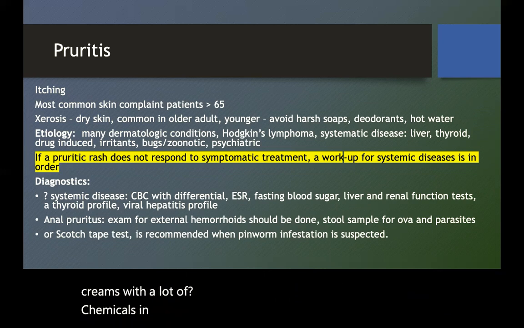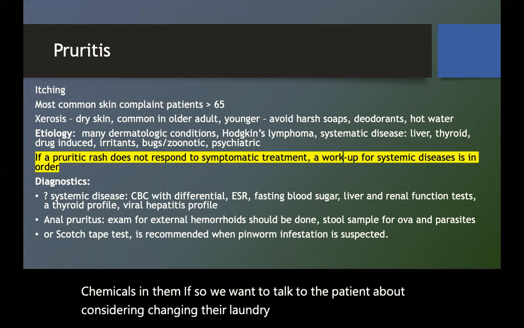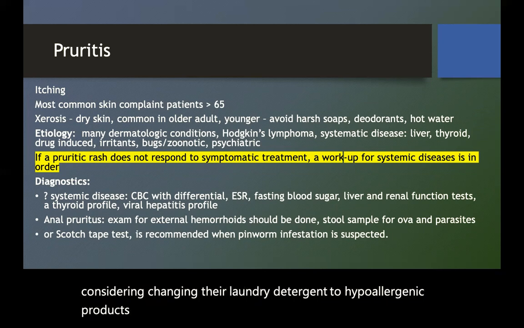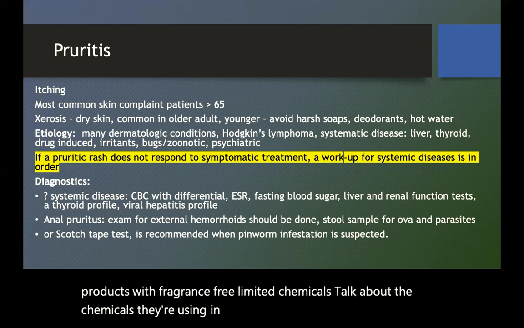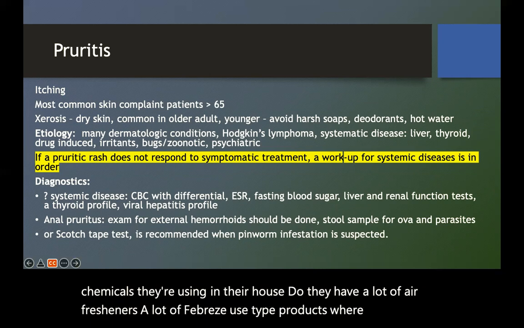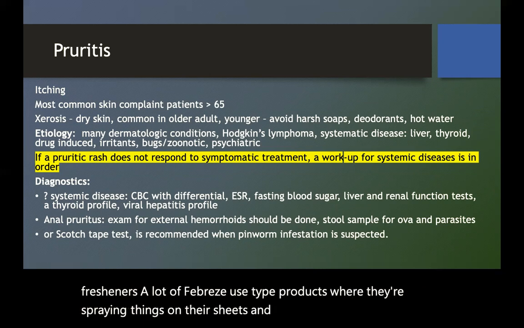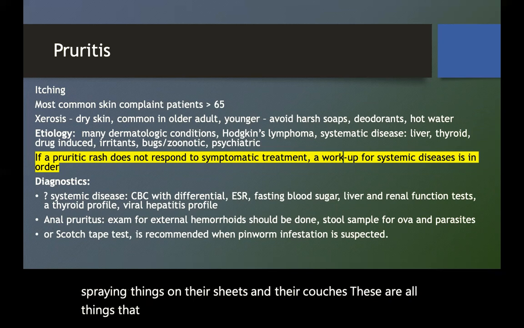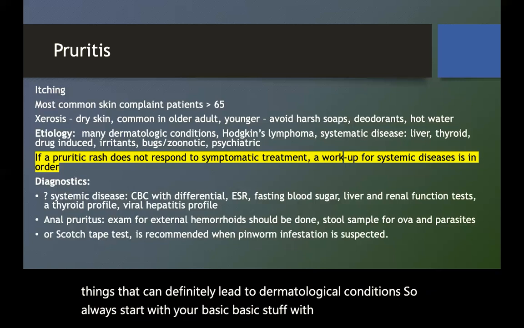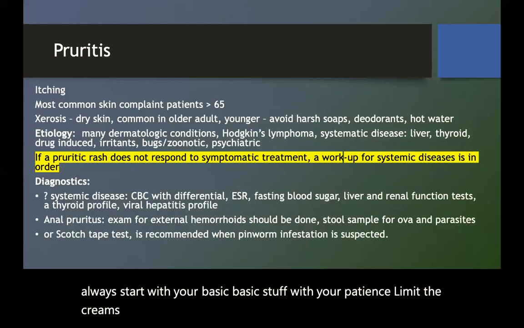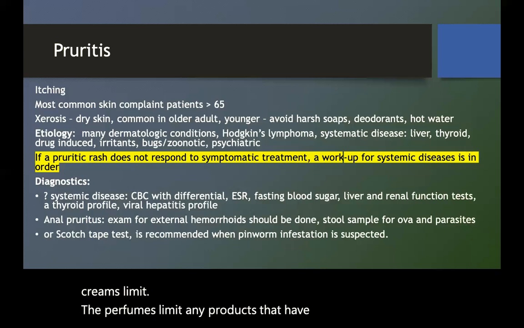If so, we want to talk to the patient about considering changing their laundry detergent to hypoallergenic, fragrance-free products with limited chemicals. Talk about the chemicals they're using in their house. Do they have a lot of air fresheners, a lot of Febreze type products where they're spraying things on their sheets and their couches? These are all things that can definitely lead to dermatological conditions. So always start with the basics with your patients. Limit the creams, limit the perfumes, limit any products that have perfumes or chemicals in them.